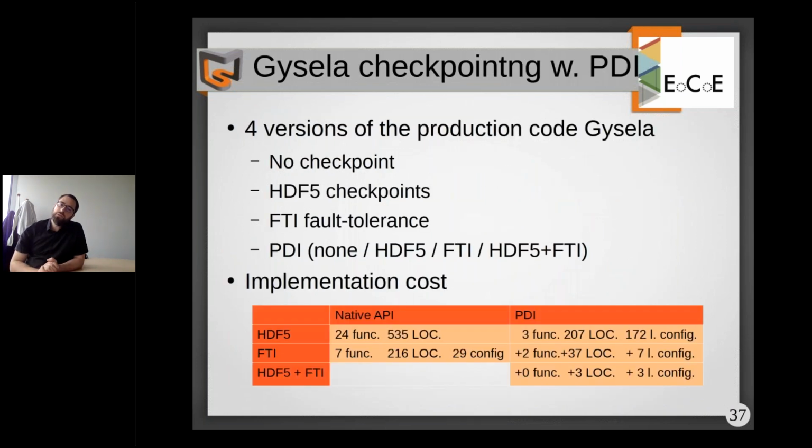In order to evaluate the library, we've implemented checkpointing in Gysela with PDI. To do this evaluation, we've implemented 4 versions of the Gysela code. A version that doesn't do any checkpointing, to serve as a baseline. A version that does checkpointing using HDF5, which is the main version in the code before our work.